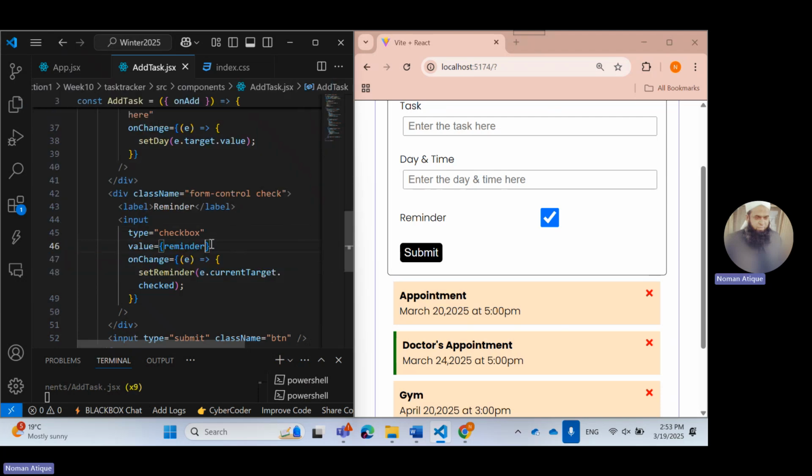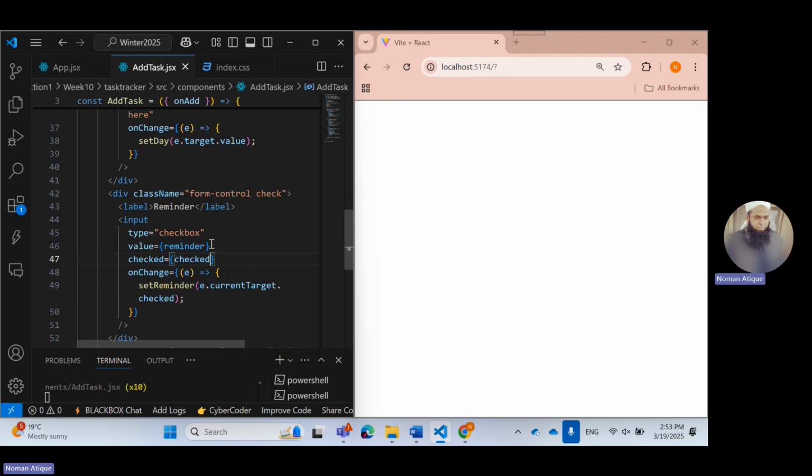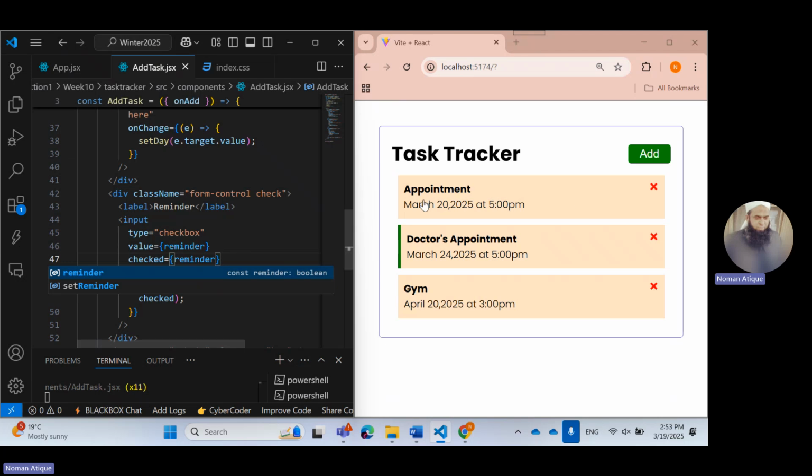But here I need a little bit more. Even though you see that those are updated, it's not working. And you know why? It needs one more attribute, for the checkbox and radio buttons. And what is that attribute? See here, it is called checked, equal to reminder.